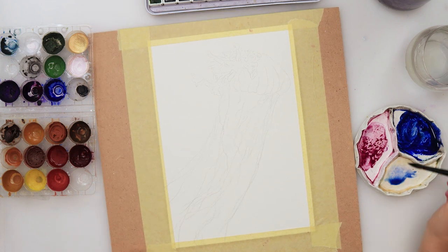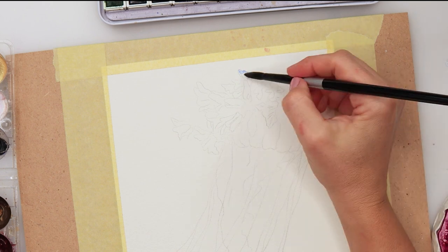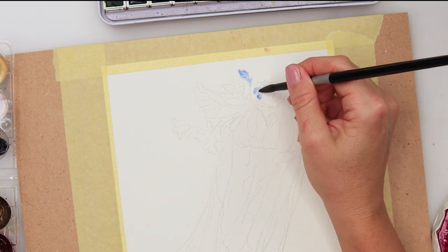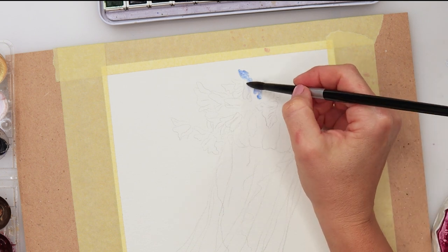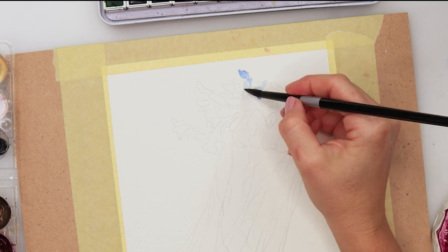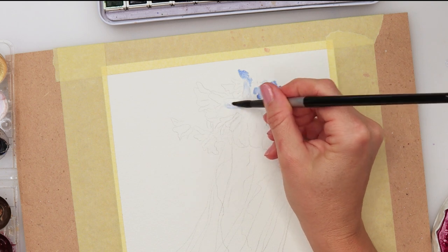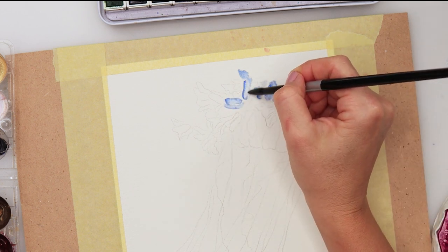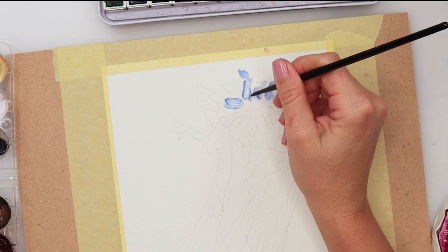I'm starting off with some flowers. I did not pre-wet the paper but I'm just painting in the flowers. I do want to tell you that the sketch should only be a guideline. I'm painting those flowers that look like little bells, so I'm not really trying to paint every single petal or every single flower to its details. I'm just using the sketch as a guideline to paint in those flowers — the impression of flowers, the notion of flowers. With a lighter wash I'm adding in the paint and then tapping in with the tip of my brush a little bit of darker paint where I think there would be some shadows.